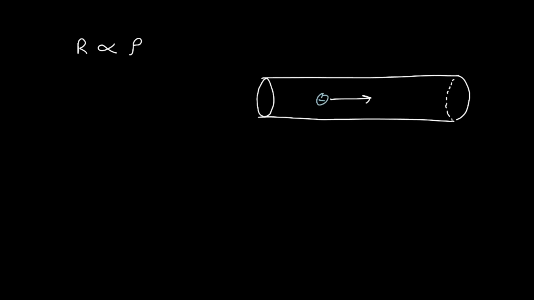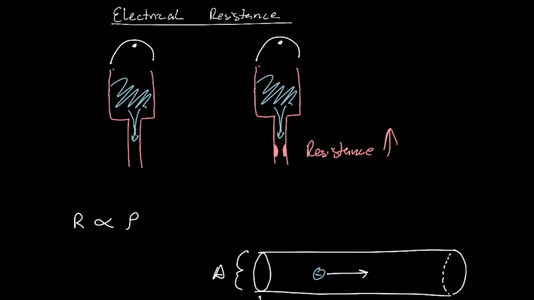Now, we're going to define this guy right here. Oh, let's bring up the pen. As the area of the cylinder, and then this over here as the length of the cylinder or the wire. So let's see if we can think about what happens if we increase the area of this cylinder. What if we made the cylinder twice as big as it was before? Let's go back up here.